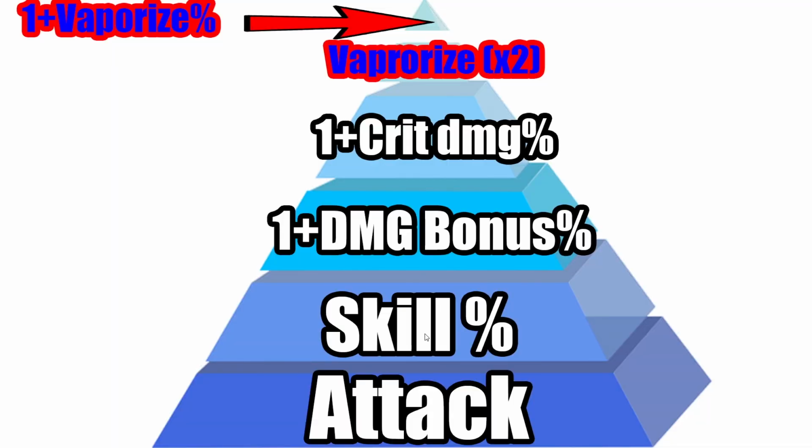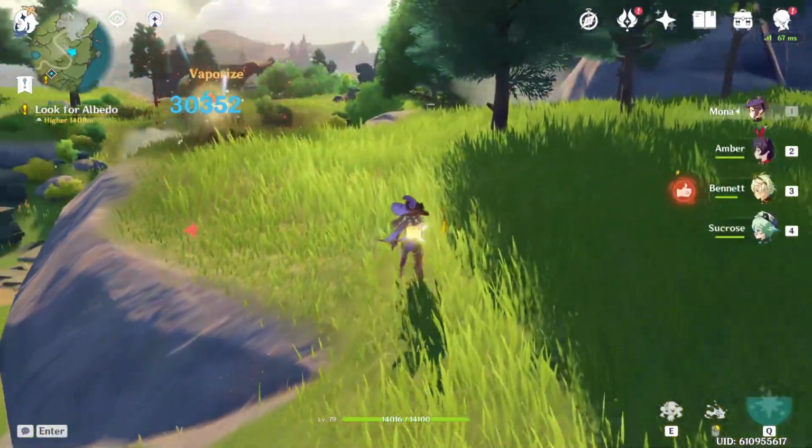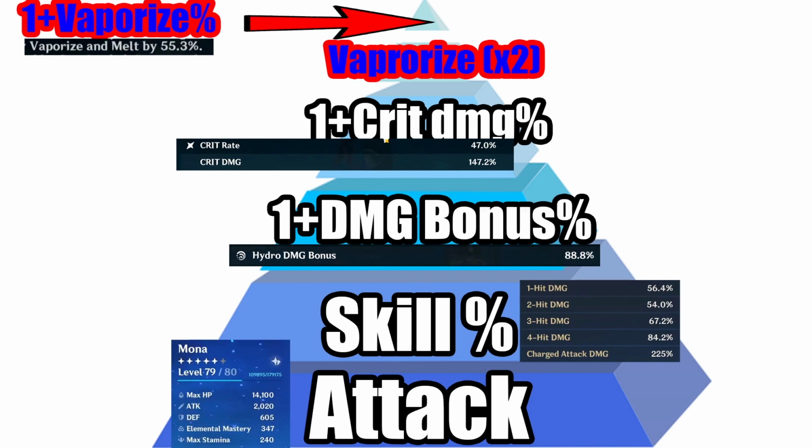So basically, it all starts off with your character's attack, right? That's why I say you have to have a balance of all of these because they all stack on top of each other. You can't have only one stat carrying you because it all depends on the foundation of where the damage is coming from. So for example, your character's attack, the white attack, and your attributes. That gets multiplied times your skill percent. Whether it's a normal attack that's like 50 something percent for Mona, or a charge attack that's like 225% for Mona right now. Then after that, it gets multiplied times 1 plus whatever damage bonus you have. For Mona, it's hydro damage bonus, okay?